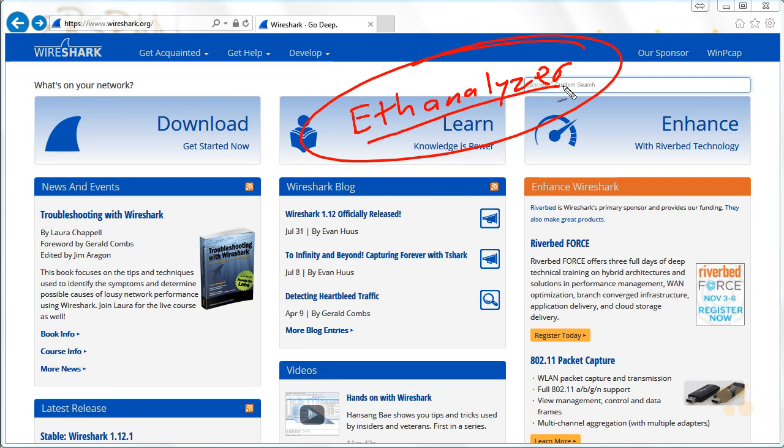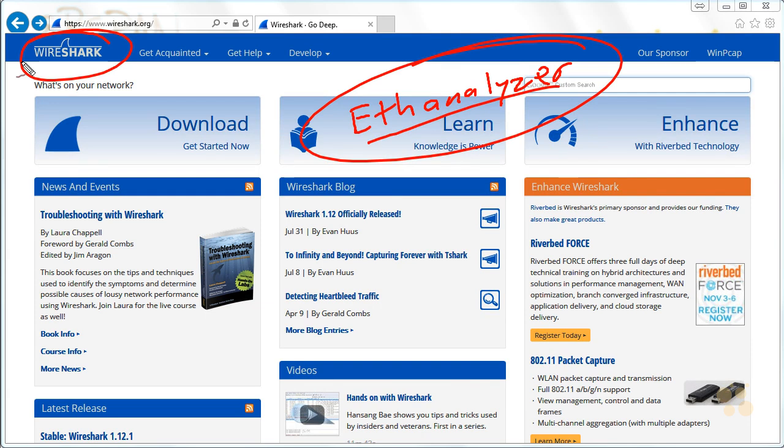Basically, this ETH Analyzer feature is really NXOS's wrapper over TShark. And as you probably know, TShark is the text-based version of Wireshark. So we have this functionality built right in the NXOS.